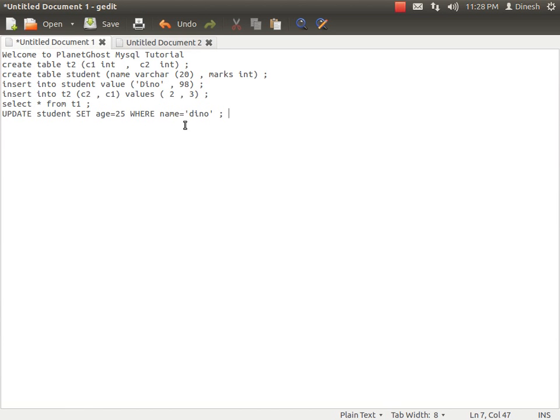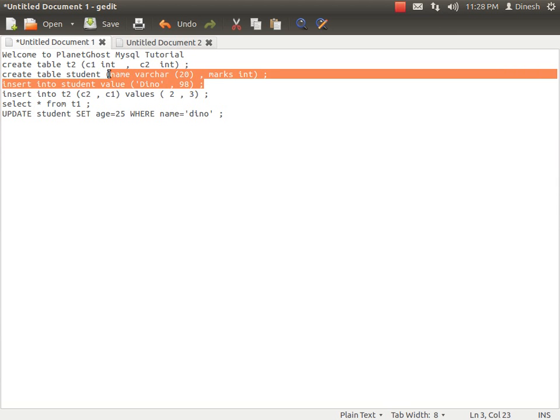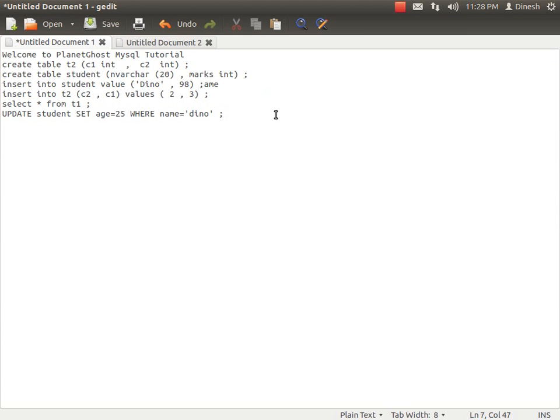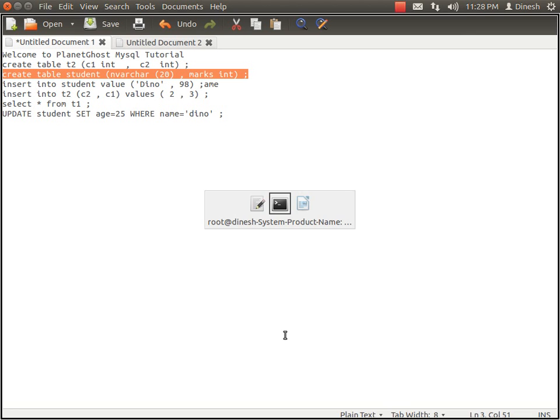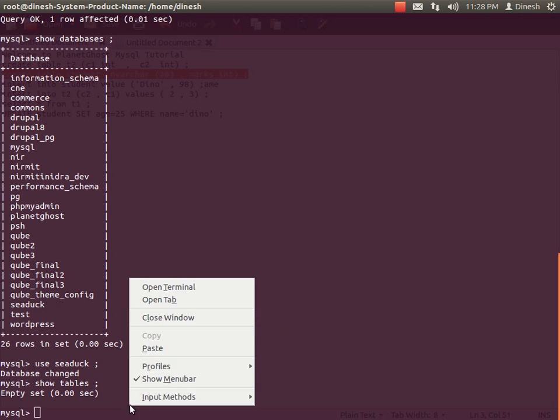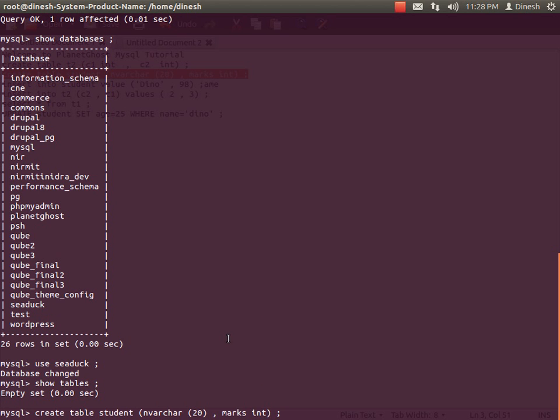I already have put some statements here which would save my time typing. So I'll start with creating a table with name student.